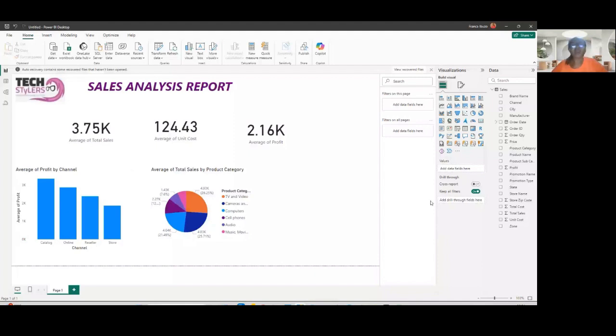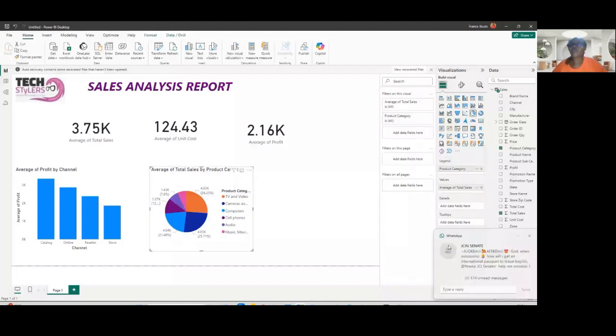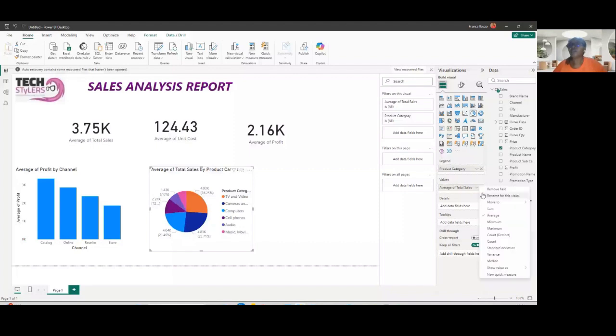Okay, how did I get the average? If you look at the legend here, this is the legend. If you click on this arrow down key, you can see the different fields. You either want the sum or average or minimum. So I pick the average here.